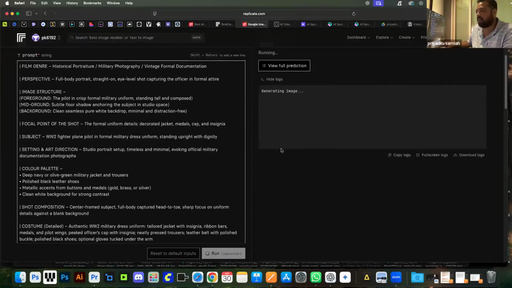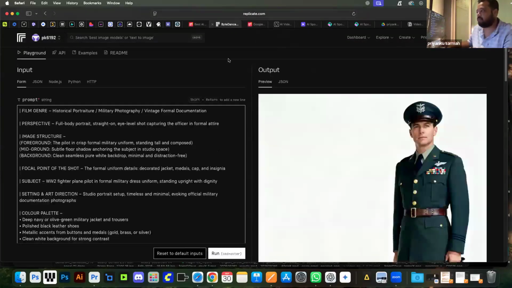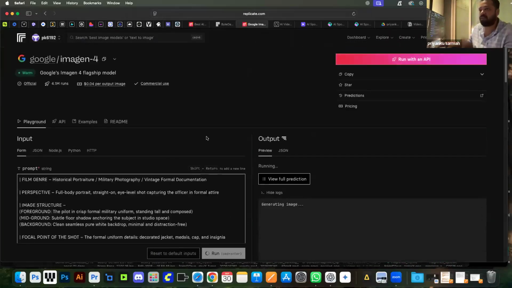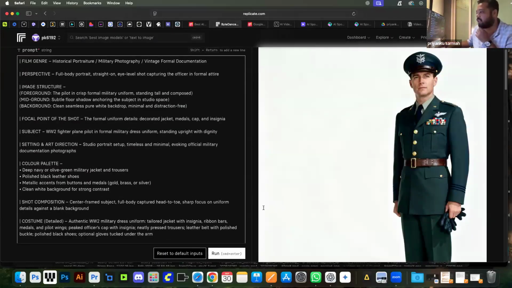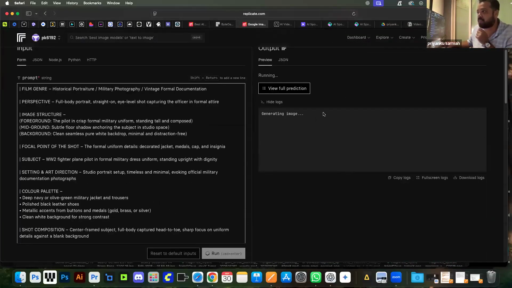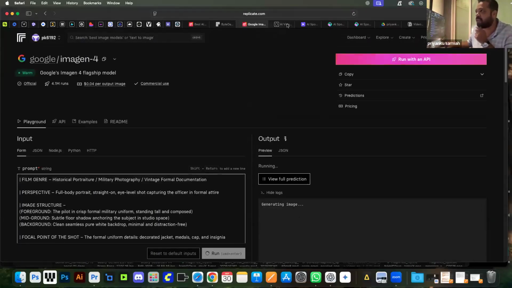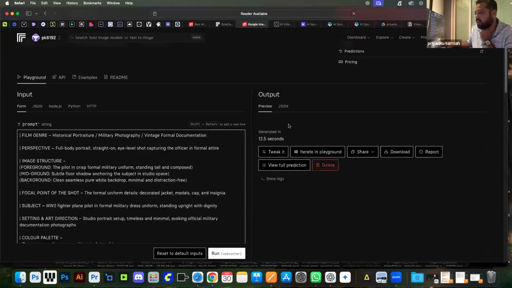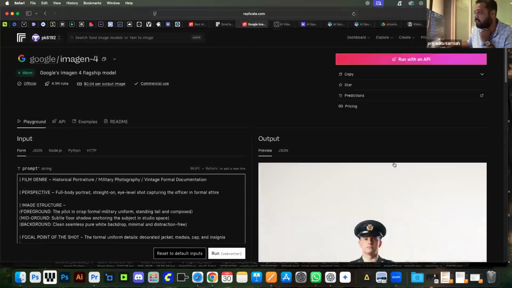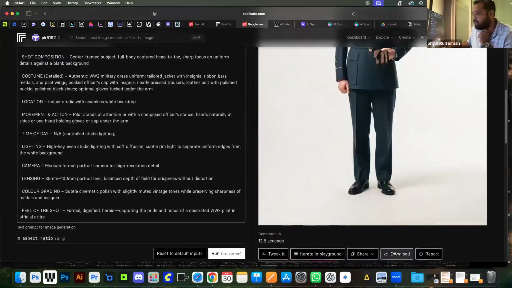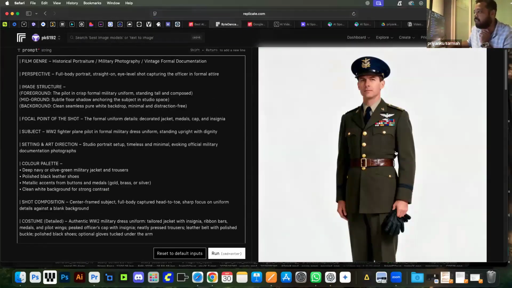Okay. It's still generating. Let it take the time. Okay, yeah, this is the formal attire we want. Correct? This is the attire in which he's receiving a medal. So Imagen 3 is already done. Seed Dream is already done. Imagen 4 is stuck. Let's run this again just for time's sake. It shouldn't be taking this long, actually. It's pretty fast. Let me just refresh the page. Yeah, it's already done generating. Yeah, super. Love it. See, this is exactly what we want. This is the dress in which he's going to receive the medal. So what I'm going to do, I'm quickly just going to download that and I'm going to keep it aside.